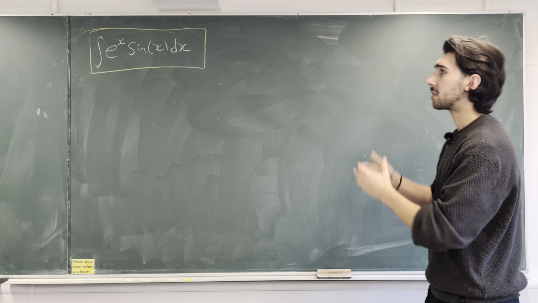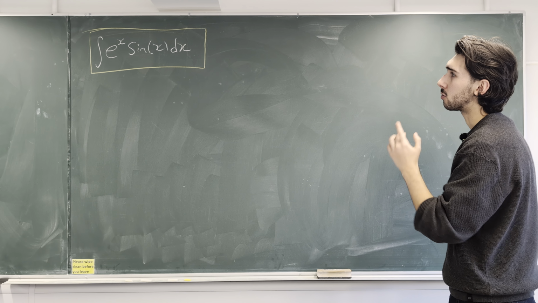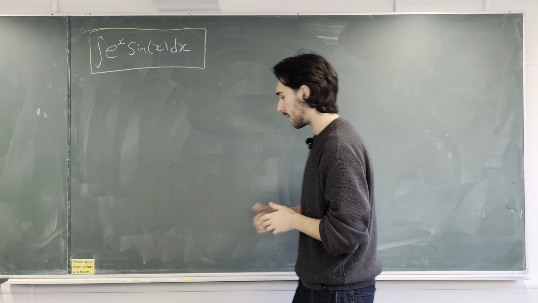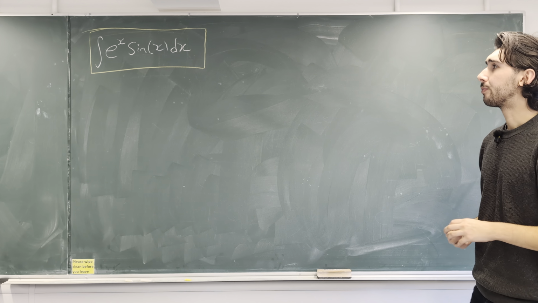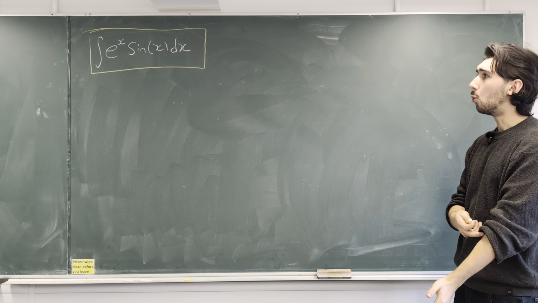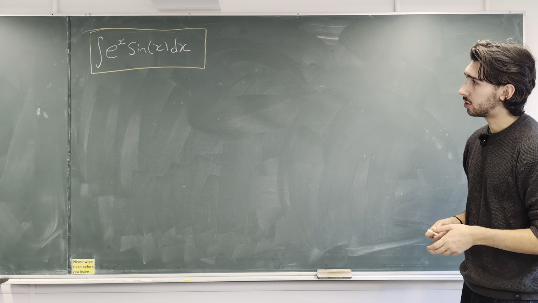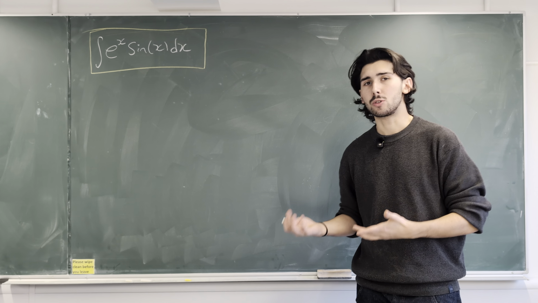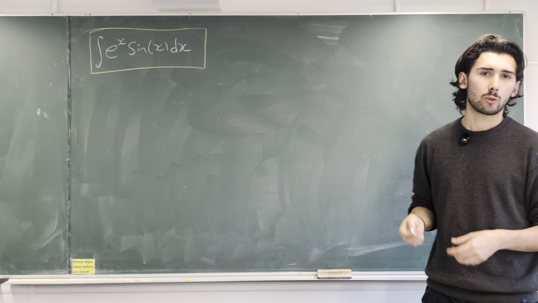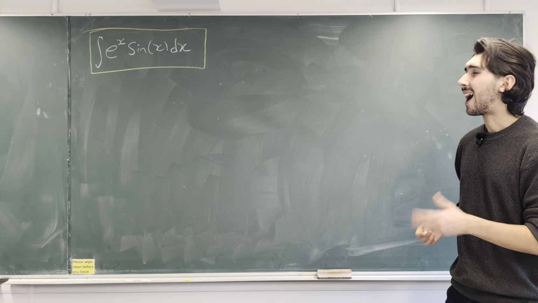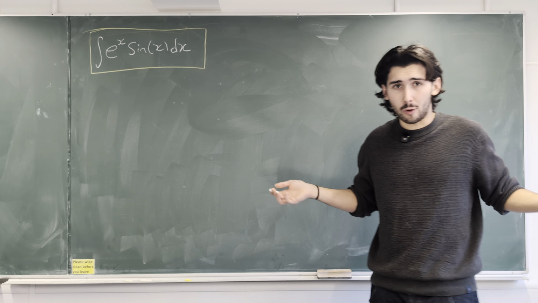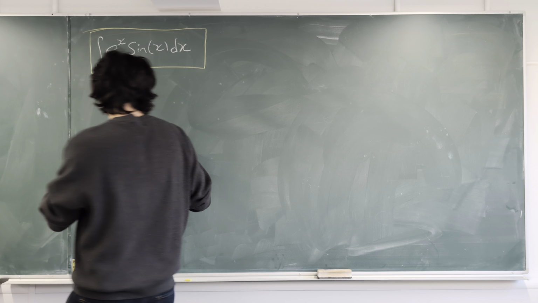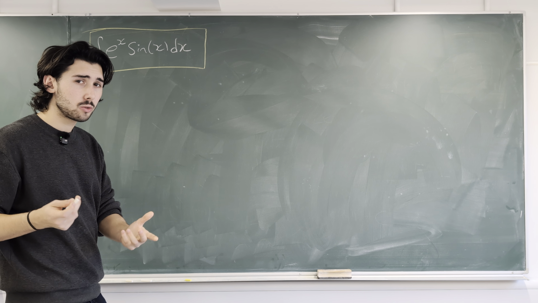In this video we're going to do this integral right here, the integral of e to the x multiplied by sine x. What method of integration should we use? Well, the most obvious one would be integration by parts. It's not immediately obvious what a u substitution would be here, and even if we could do a substitution, how would that simplify the integral? I don't know. So integration by parts is the most obvious way to do this. But it's going to be a hard question, or at least an interesting one.